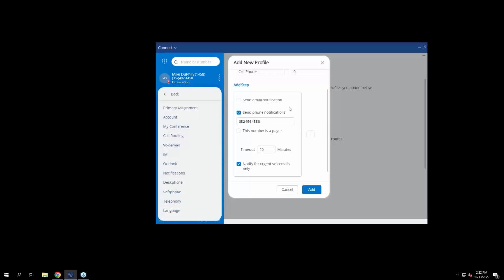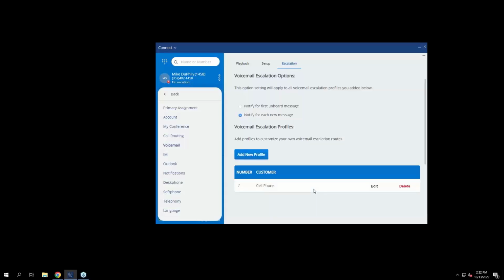And when a new message gets left in a mailbox with this escalation profile attached, the system will actually place an outbound call to the number we have configured here, letting you know that there's a message there. So for really urgent workflows where perhaps an email isn't going to be urgent enough, if it's something really critical and time sensitive, you can set up an escalation profile to send a phone notification, a live voice phone call to someone to let them know there's a voicemail message waiting. And the person who receives that call has the option to check that message right out of that call.